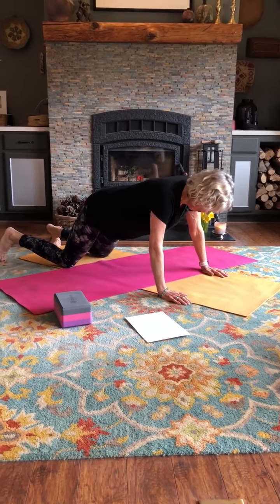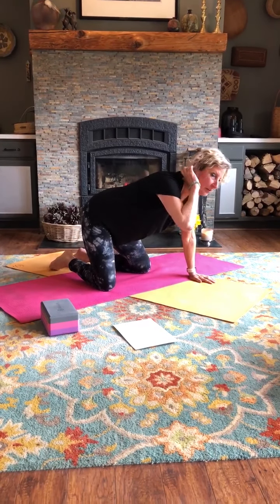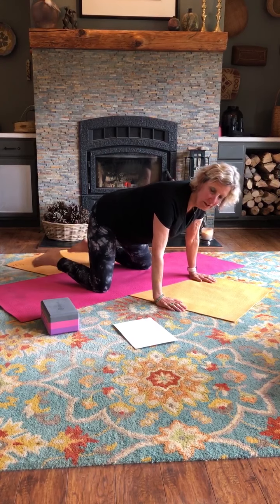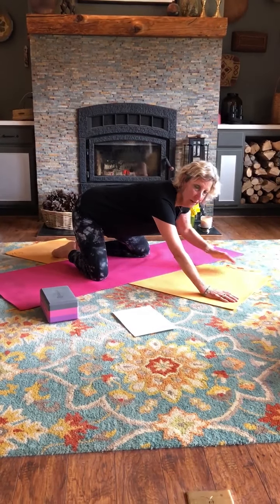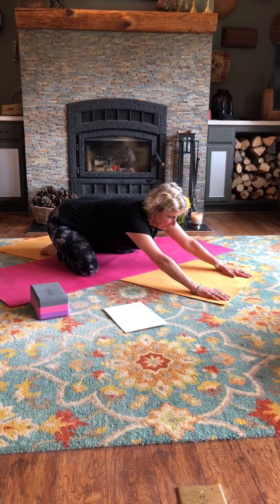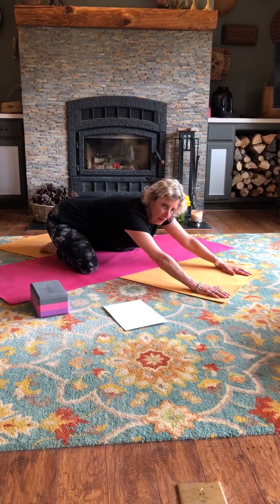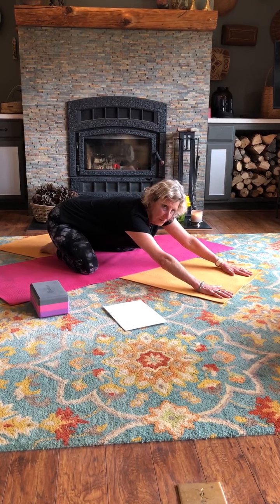Lift yourself up, walk in on your knees, and we're going to do a child's pose here. So open up your knees, touch your big toes. But we're going to have an extended arm child's pose to begin with. Then we'll do the regular child's pose. So knees are touching, toes are touching, knees are turned out, palms are down.